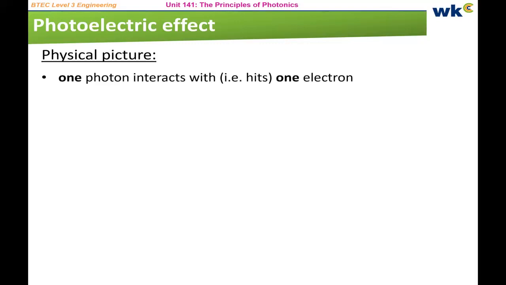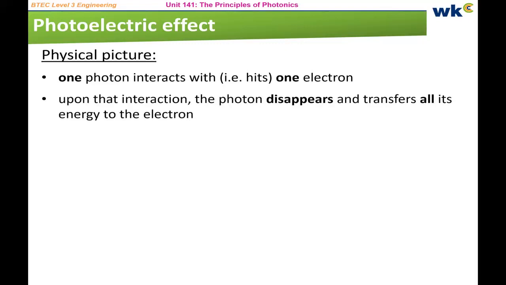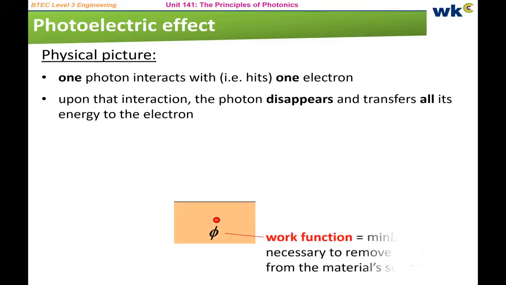So the physical picture is really this: you've got one photon in the beam that finds one single electron, hits that electron, and transfers all its energy to the electron. And this is a really important thing: when the photon meets the electron, the photon will die, will disappear, and all the energy of the photon will be given to the electron in just one go. So the photon cannot give a little bit of its energy and keep on living. It's either the whole or nothing. Either it gives all its energy away and dies, or simply doesn't give any energy away. So essentially, it's like this.